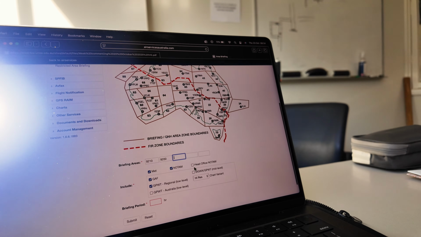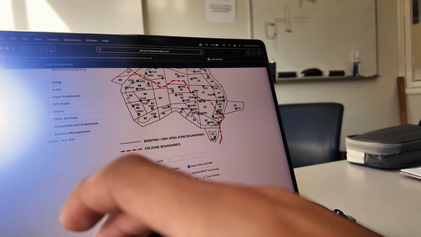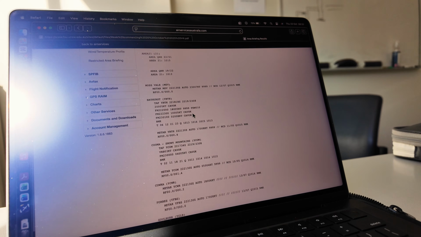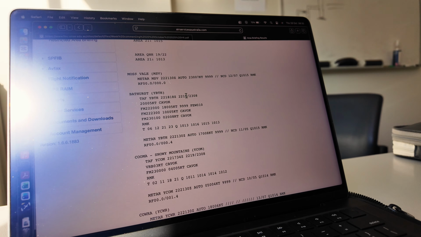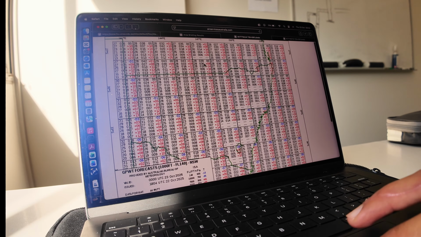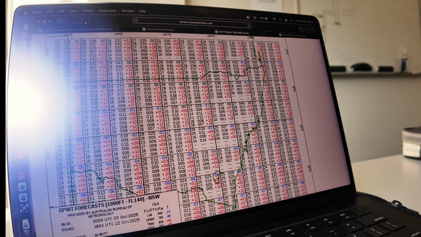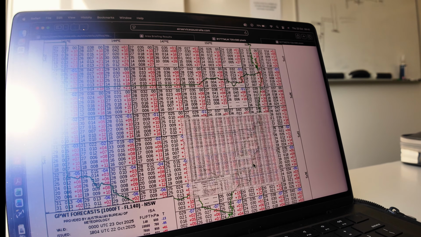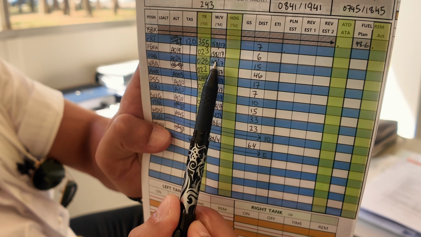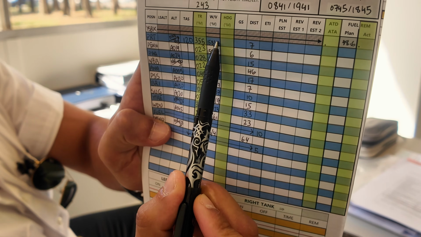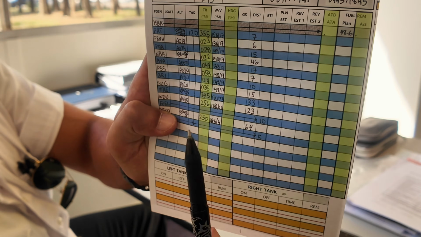So just press on that. We'll put, say, 12 hours and we'll submit it. Once we submit it, there's also a weather for each airport in this area. Each grid has a certain coordinate, as in latitude and longitude. And depending on which waypoint we have, we'll get the winds. We plug in the winds over here. So that's the wind direction, slash the wind speed.